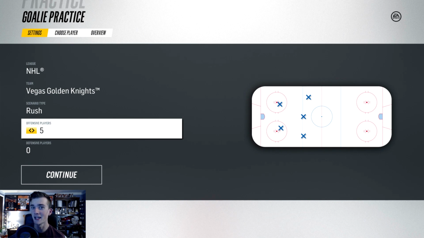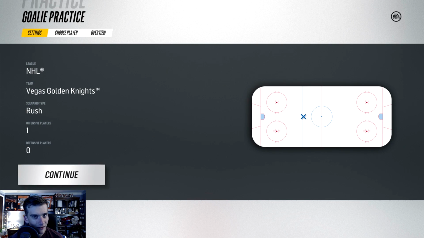There's no defense for this challenge. So it's just me and the one skater, the two, the three, the four, and the five. So we're going to start out with just one player, and once we get three saves, we will work our way up. But to succeed this challenge, once we get to five, we have to get 5 points. And then we're done. So here we go. Let's get right into this.